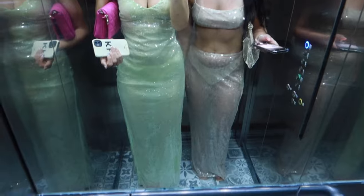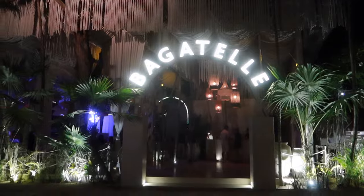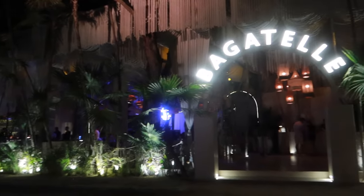This is such a while later, and this light is terrible, but we're on the move because we are late as per usual, but we have got ready. I'll show your outfits in the... Go down. It's not very good light. You can't see, but we're both very sparkly. These are the outfits. We've gone very sparkly, but yeah, we're gonna go and get some pictures and then head to Bagatelle. We made it. It looks actually really nice.